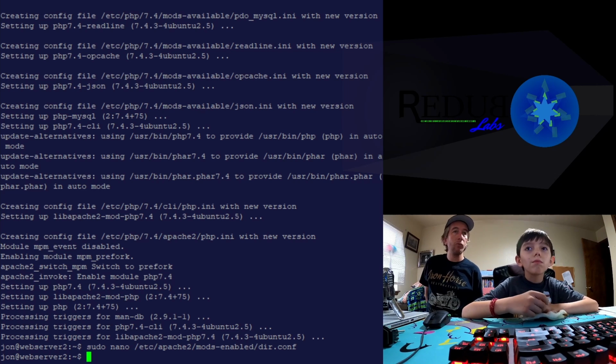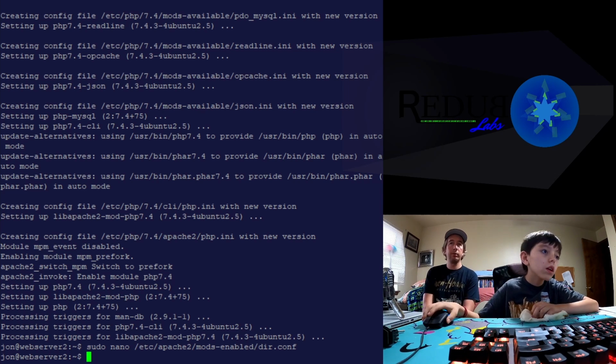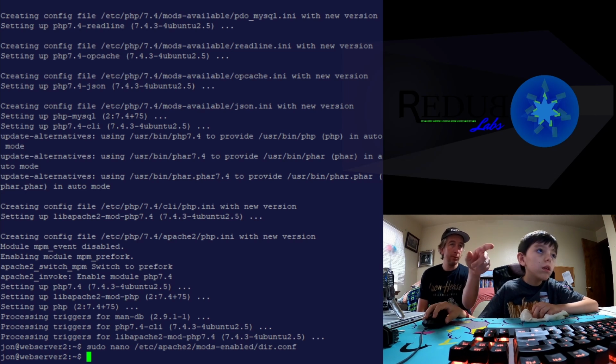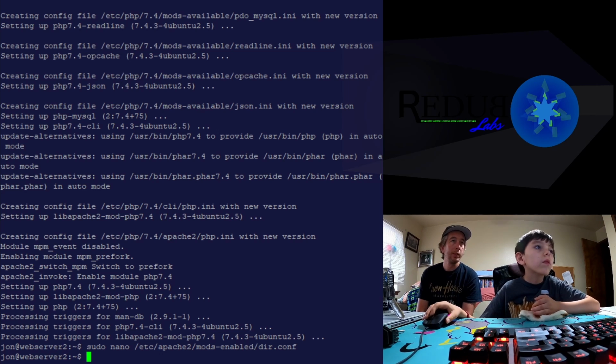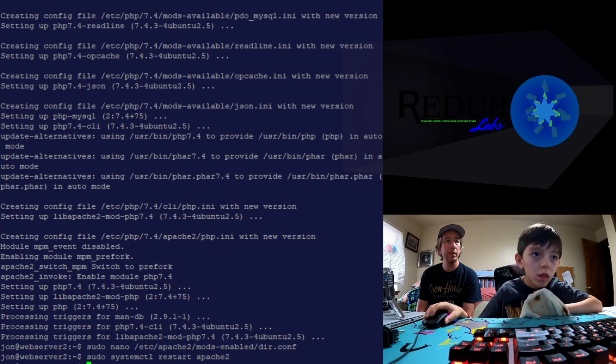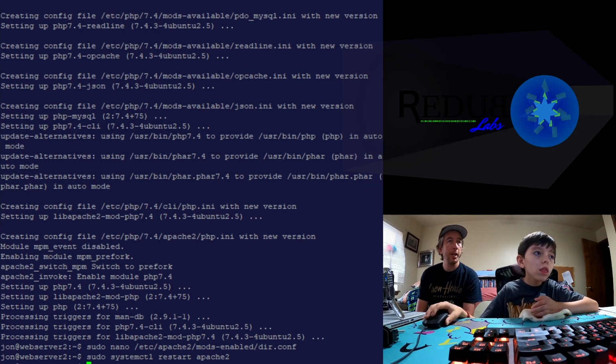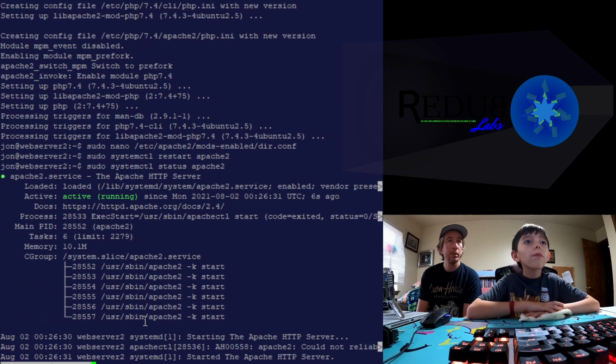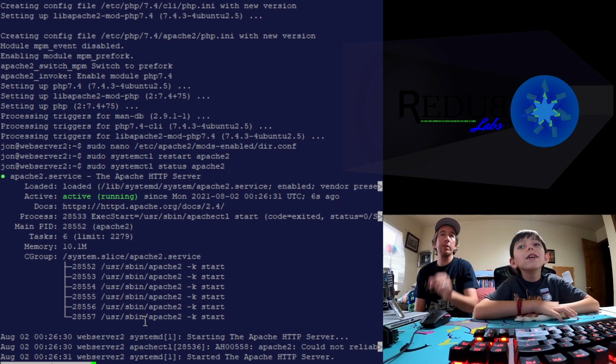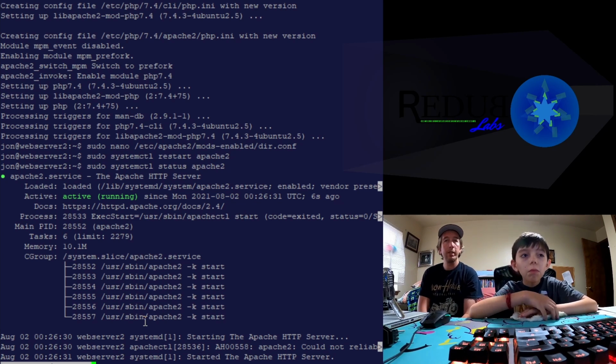Okay, go ahead and scroll down the tutorial. No. We did that part. Now you got to do that systemctl restart apache2. Scroll down. You see where it says yeah, that one. So we're going to restart the Apache 2 service. Okay, it's done. And then you can check the status. So go ahead and do that one. We'll see what the status of Apache 2 is. So it says active running in green there. Good. So that's good. So go ahead and scroll down a bit.